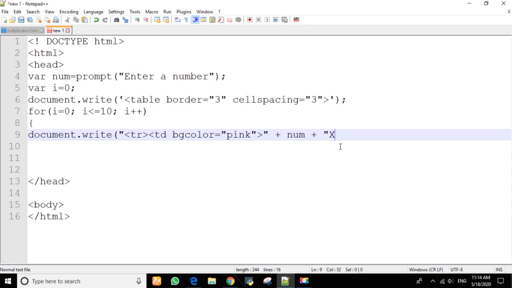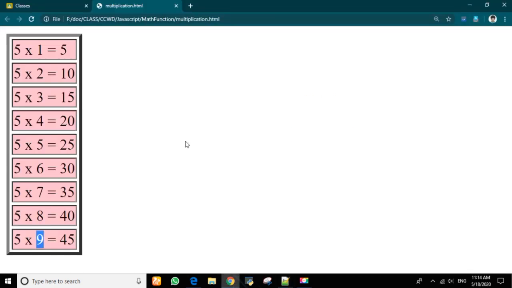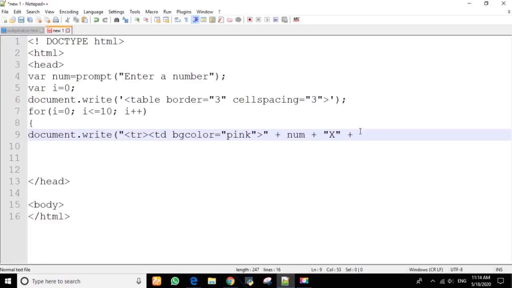Whatever we write inside the double quotation will get displayed as it is. So out here, num plus x means this is the num, this is the x, and then we have to call this value again. For that, we have to call the variable i, because after each loop it will keep on incrementing the value starting from 0, 1, 2, 3, 4, and so on.